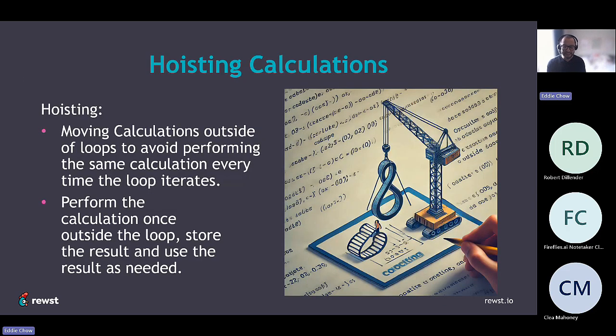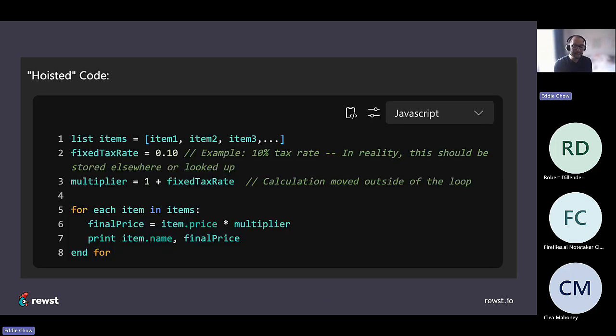What hoisting is, as the name kind of describes, you hoist out or take out the redundant calculation from the loop, and then you move it outside of the loop. So rather than having the calculation run again and again and again, you just run it one time, and then you can bring that value into the loop. So something like this.